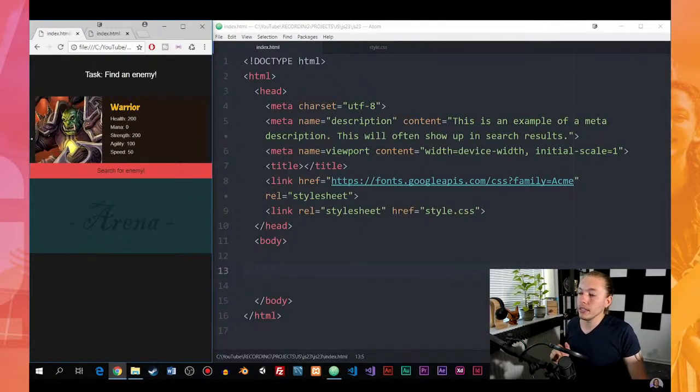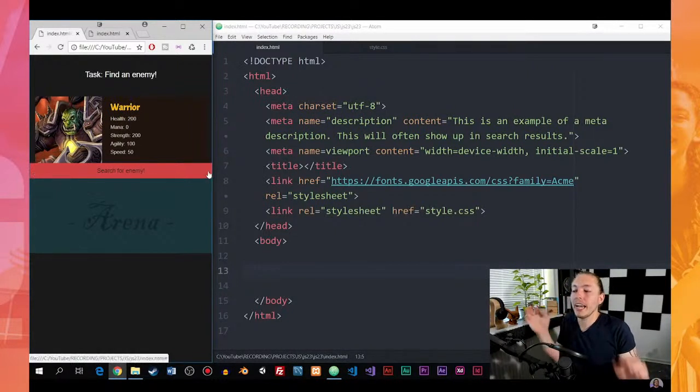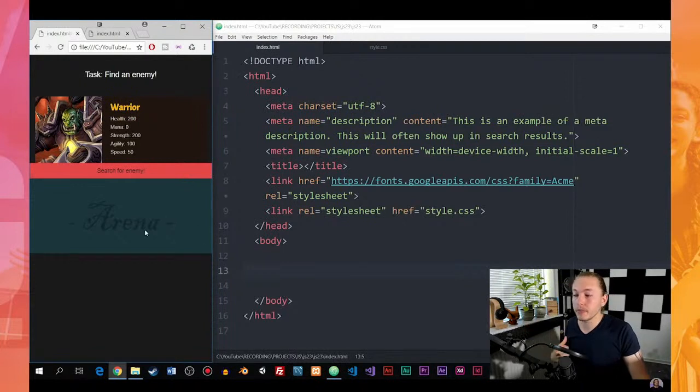Then we have a player, which is shown here, that has all the stats and the pictures or the avatar inside of it. And then we have an actions area where you can get the buttons that say what to do. And then we have an arena area, and then we have an enemy area. So we have many different sections inside this game, and that is created using HTML.